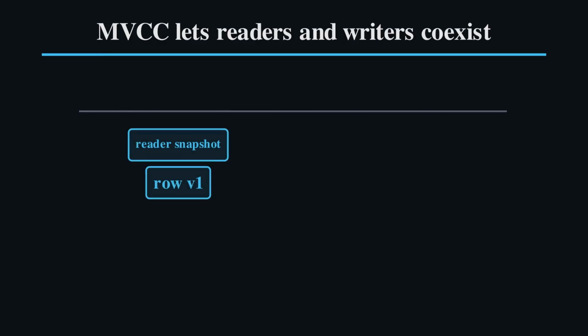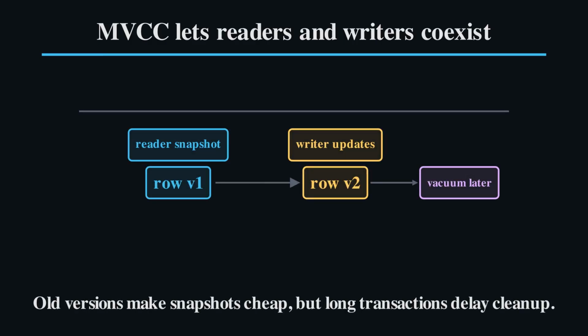Most modern relational databases avoid making every reader wait for every writer. PostgreSQL, for example, uses multi-version concurrency control. An update creates a new row version while old transactions can still see the old version. Each transaction reads a snapshot. This improves concurrency, but it also creates cleanup work and explains why long transactions can hurt a system. The database is carrying multiple histories at once, and vacuum or garbage collection cannot remove old versions while a transaction might still need them.